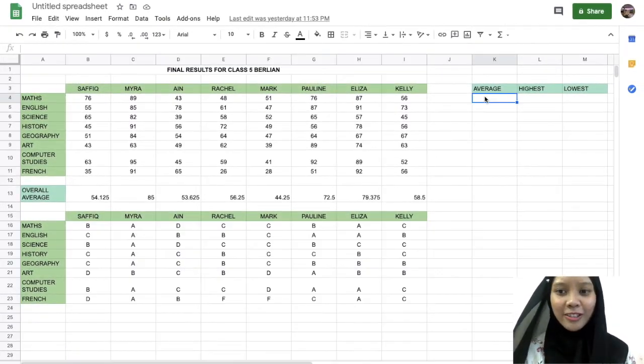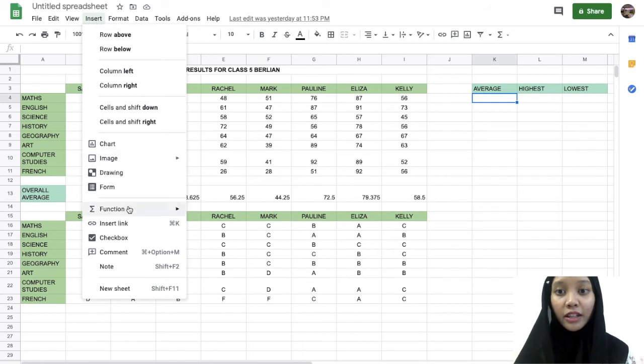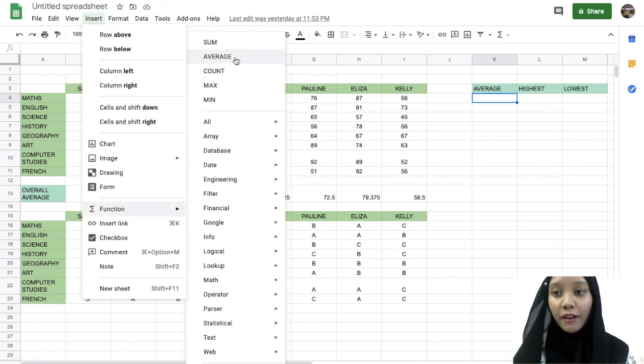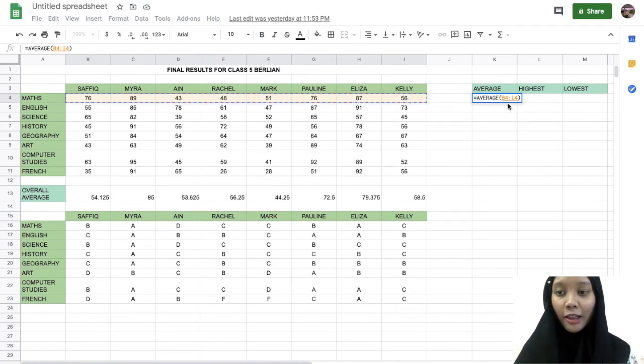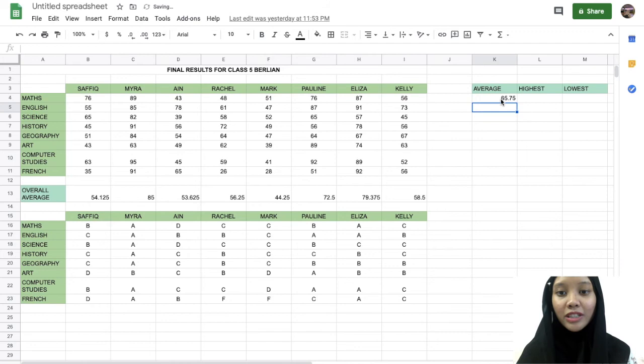Now, to calculate the average marks of each subject obtained by every student in class 5 Brilliant, you'll need to insert the average function and click cell B4 and drag it horizontally until you reach I4. Press enter. Then, as usual, click the corner of the cell and drag it downwards to obtain the rest of the data.